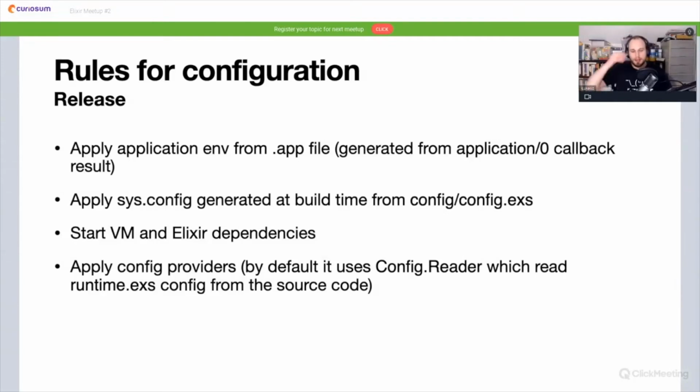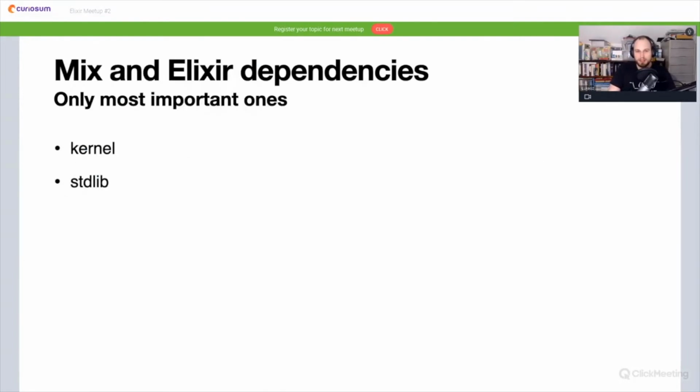our release. Why is it important that this flow is like that? It is all because Mix and Elixir dependencies depend on two very important applications from OTP, kernel and stdlib. The thing is that if any of these libraries uses startup time configuration, then you cannot configure it.